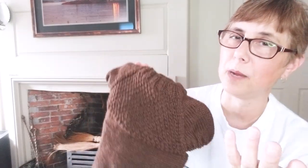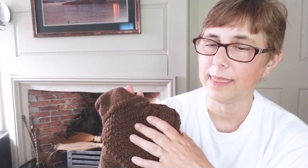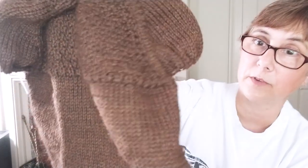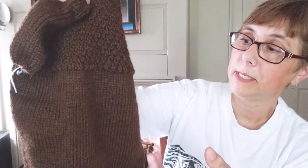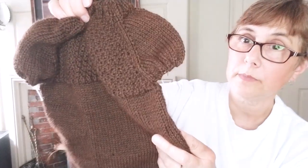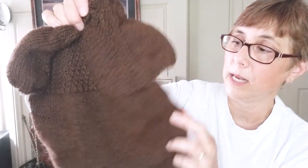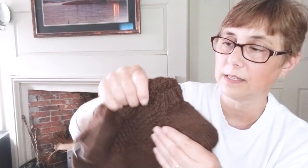I probably had been working on the other one for at least a month. And then I just ripped it out. I skeined up the yarn. I just gave it a cold bath wash to take the kinks out of it, let it dry, and started knitting again. Absolutely no problem. You would never know that this yarn's been knitted twice at all. Never, ever. And this probably took me a week to get this far. It was just so easy, so quick, such a great pattern. And I'm really, really happy with it. And I'm just excited to get it done and send it off to her and look for my next little pattern for this little guy.